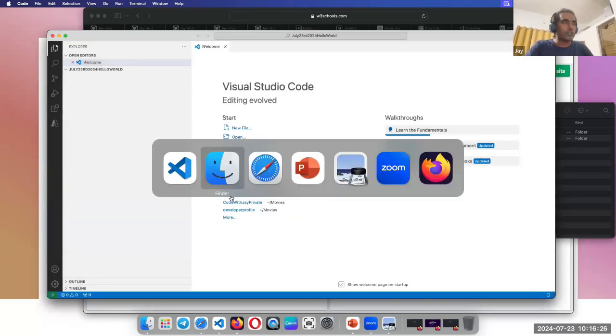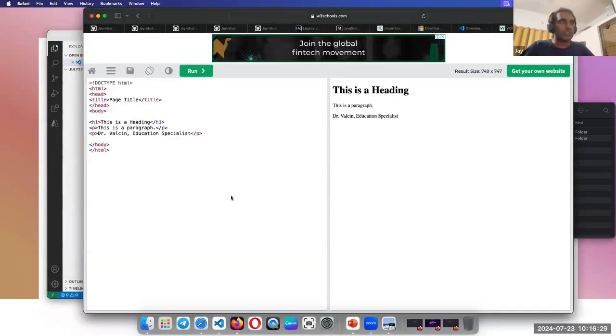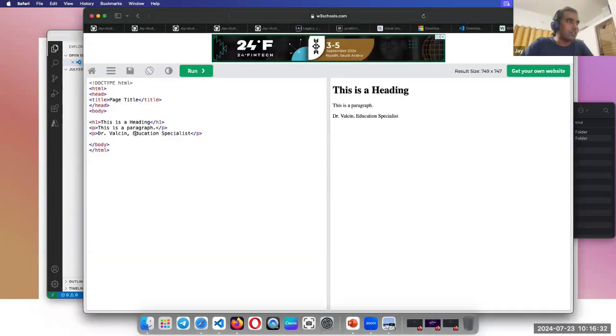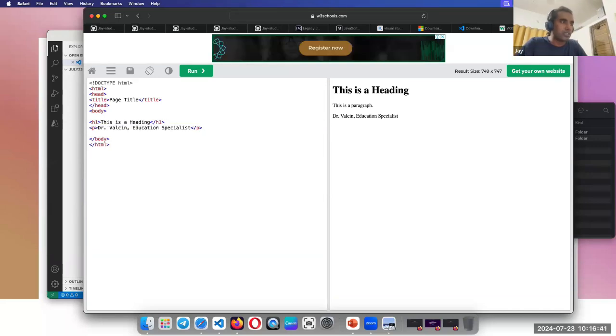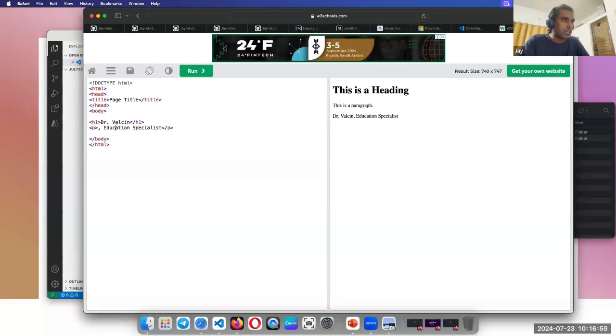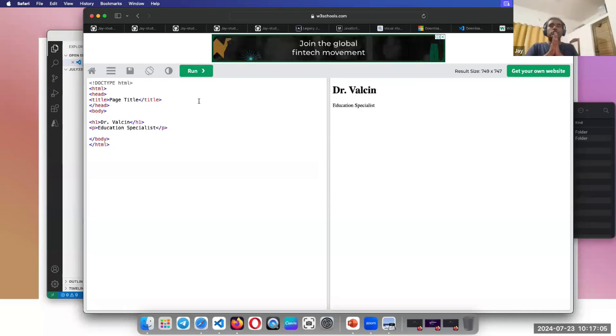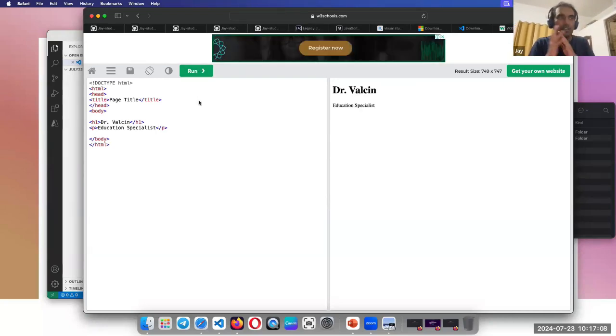That's done. Now what I want to do is I have this code here. I was able to show Dr. Walson's name. Let me make it a little bit bigger, shall we? I'll make Dr. Walson's name bigger and the next line in a smaller sentence. So let me get rid of this line. Now you'll see here, this is called the heading tag, the H1 tag. So I want to say Dr. Walson. I'm going to cut this from this line. I'm going to remove this line. There you go. There it is. So I have the HTML, very basic stuff.